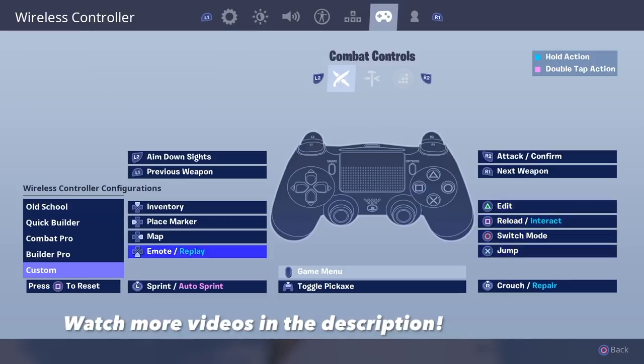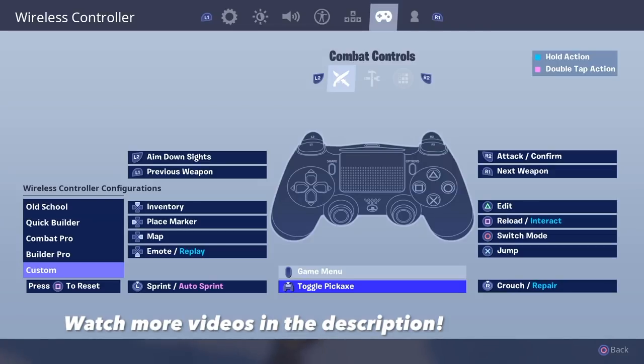And then here's something that's really going to be helpful on PS4. I really don't think Xbox players can do this. But you can mess around with it. I have toggle pickaxe on the touchpad, like the big touchpad. It's just a huge button to hit, and it's super easy, and you're not pulling your pickaxe out as much as you think you would be. So that's an easy switch if you guys want to mess that around. Maybe throw your edit on there just to get used to it. That's what I like to do at least.